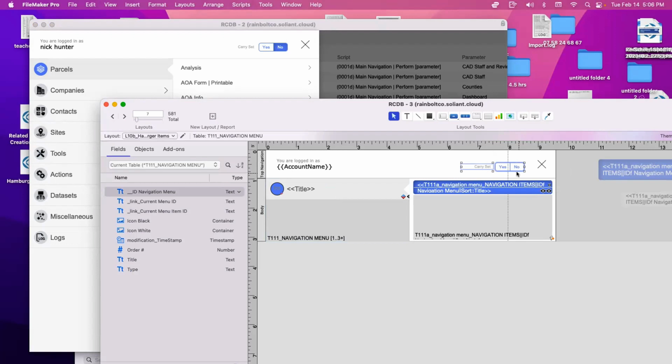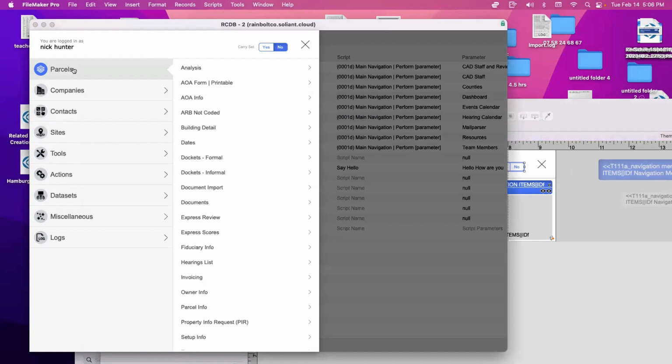Let's say you have a find set on parcel, right? You have a find set on parcel, but the parcels you selected are linked to companies, contacts, sites, right? So when you select yes here, each time you do a find set, you look for something on the parcel. Clicking here on company, it shows you only the company of the find set of parcel, and shows you only the contact of the parcel you found, and only the site. So you carry the find set. It's cool. It's a good way. Okay, the way it is implemented right now is a little bit crazy. We invented with the customer a new way, but it's not quite done, so I cannot show it.